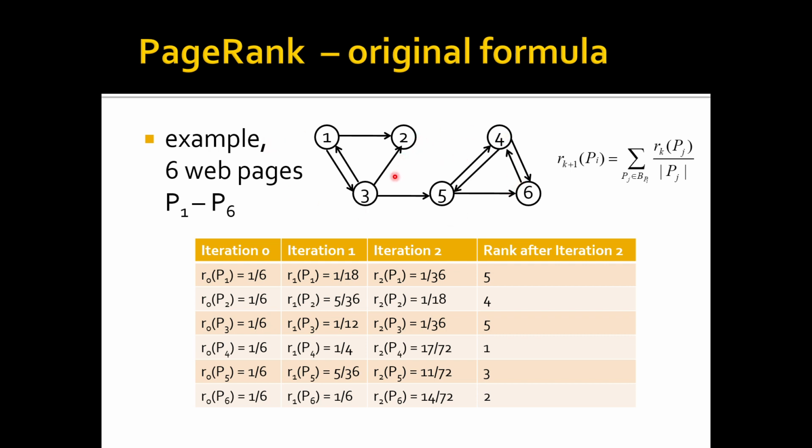So if we want to compute the PageRank for all of the pages, then based on the iterative formula we just created, we initialize in the 0 iteration the PageRanks to 1/6 because we have 6 pages, so 1/6 is the initial value of all of the PageRanks here. Then in the first iteration we get these numbers because we use this formula. In the second iteration we get these numbers, and now we stop and just say, okay, let's see what the ranking is after the second iteration.